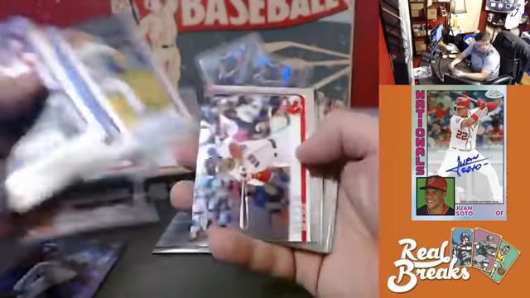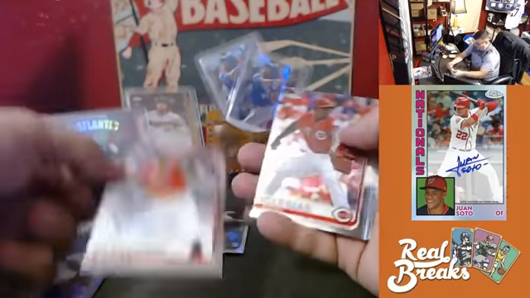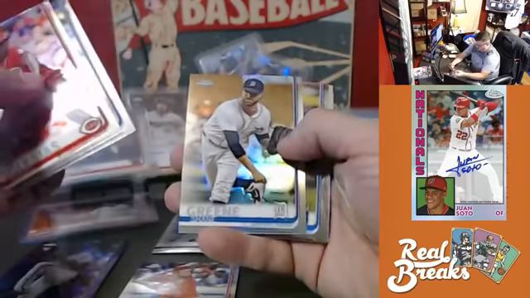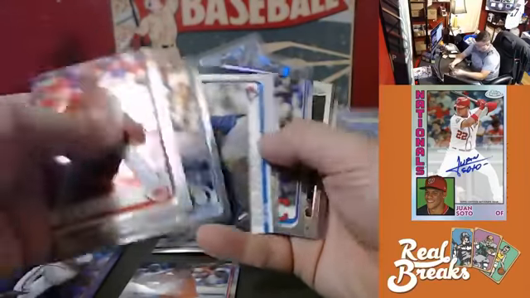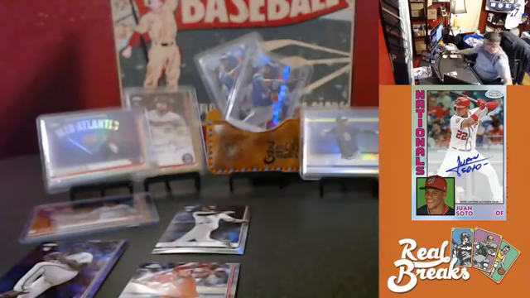I always had trouble saying his name, so I just skip him. David Fletcher Rookie Ink for the Angels going to Jeff Yerxa. Shane Green Refractor. Colby Allard 84. Check something real quick, guys.